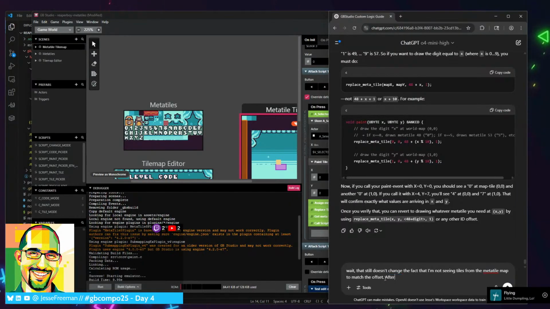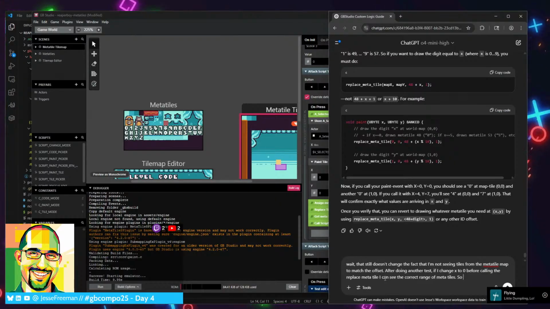After doing another test, if I change X to 0 before calling the replace meta tile, I can see the correct range of meta tiles.